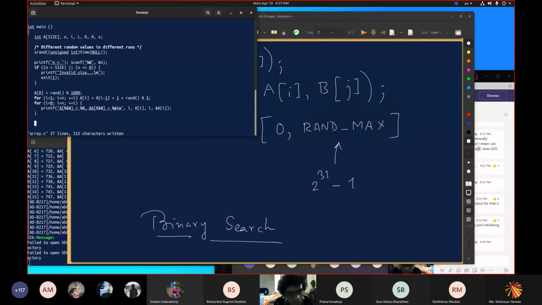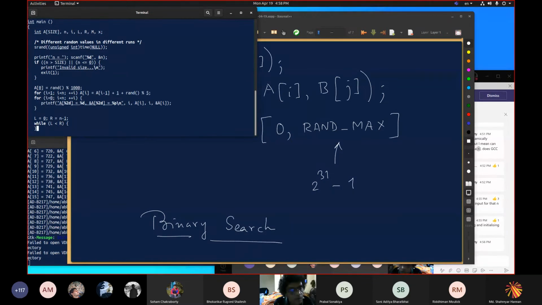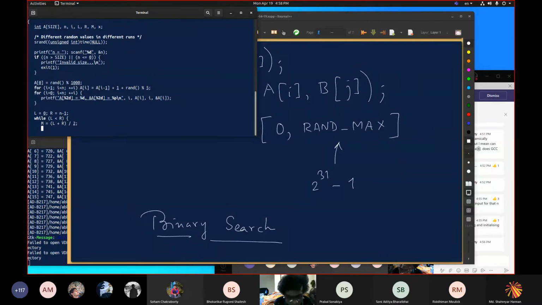Okay. So the initialization was L equal to 0, R equal to N minus 1. And while L is less than R, I will continue. Keep on doing this. I will compute the middle index, L plus R by 2.